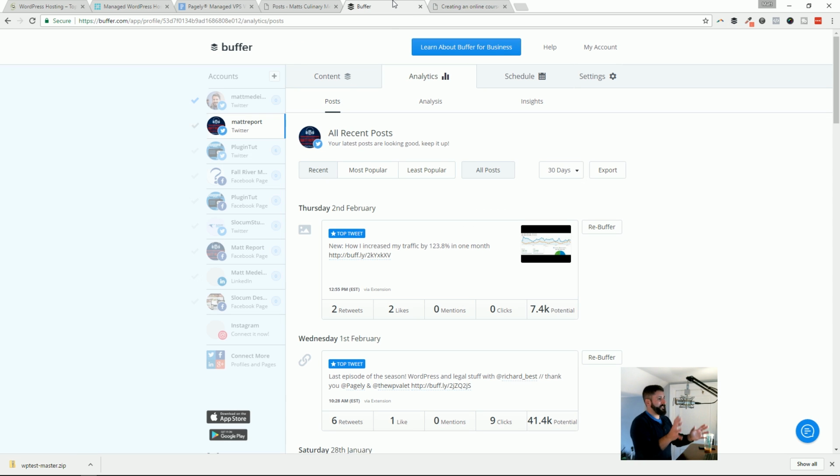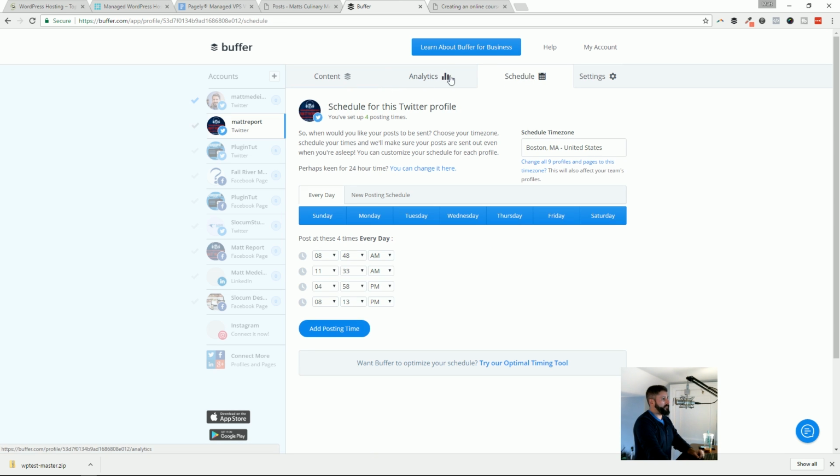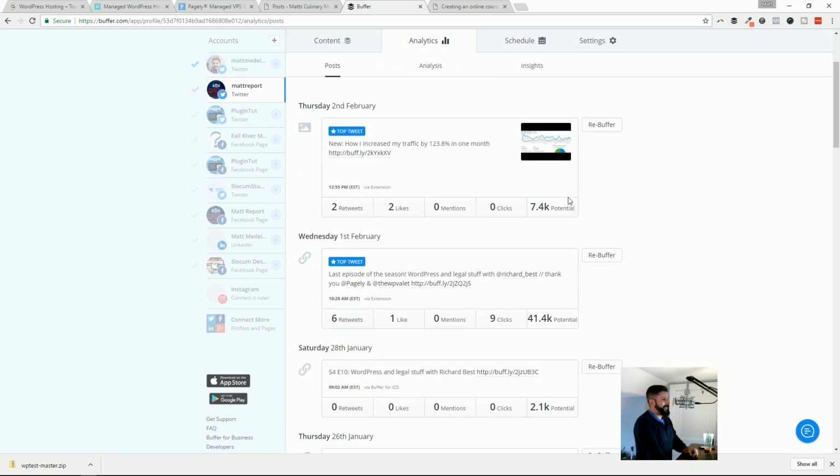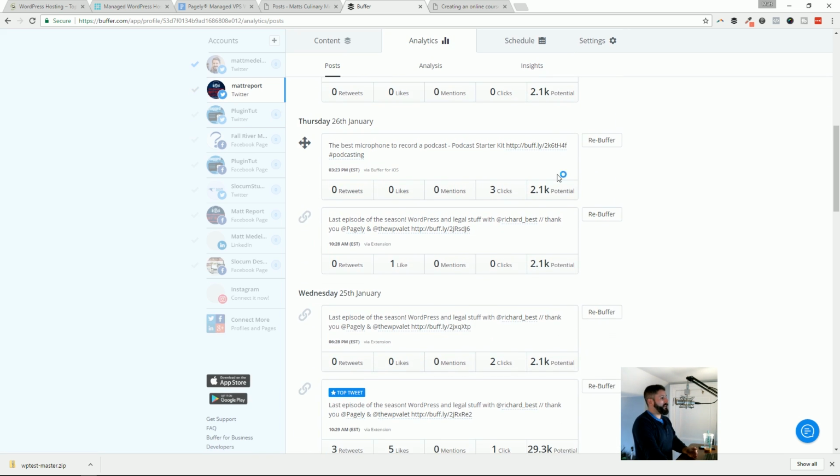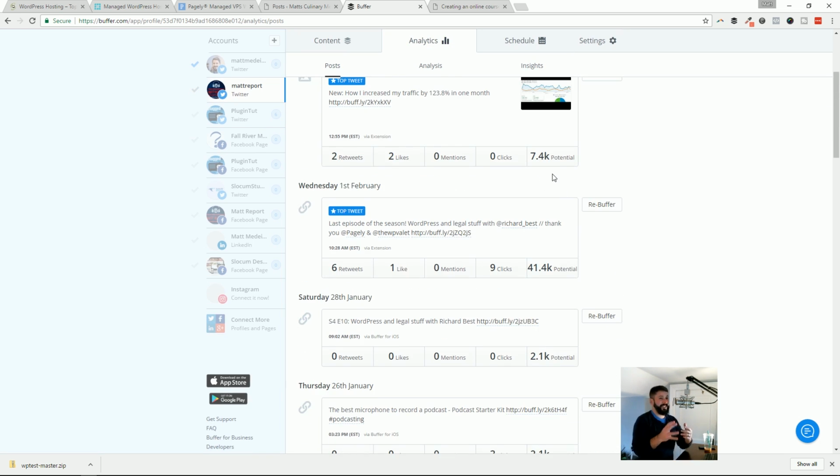So there's two ways I can do this. So bufferapp.com, you can get a free account. I have the pro account, so I can put in a whole bunch of other social media profiles. And you can see here, these are all of my tweets that are actually already scheduled and ready to go. So as I'm blogging and as I'm making more content, that's just half the battle.